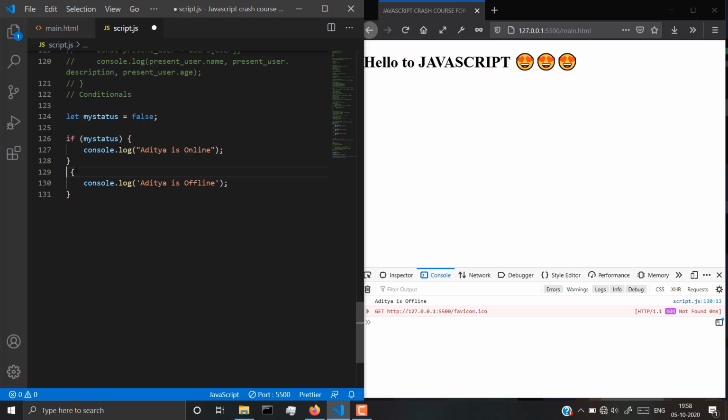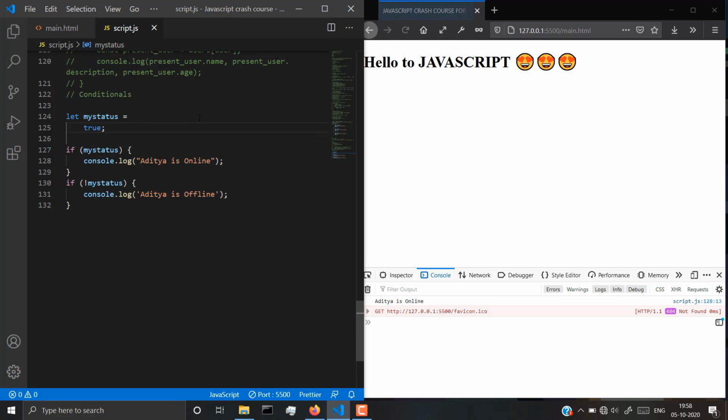You could also use if in this one. If you wanted to put not, in JavaScript we have this, and then we could put myStatus. So if myStatus is not true, it will give us offline. This exclamation mark means not. Okay, so this is how you could handle all these things.